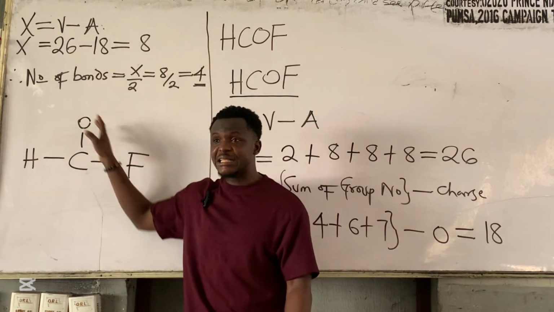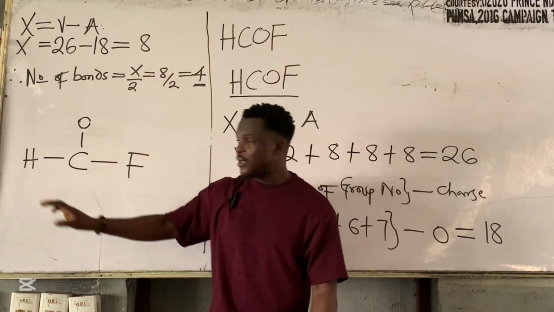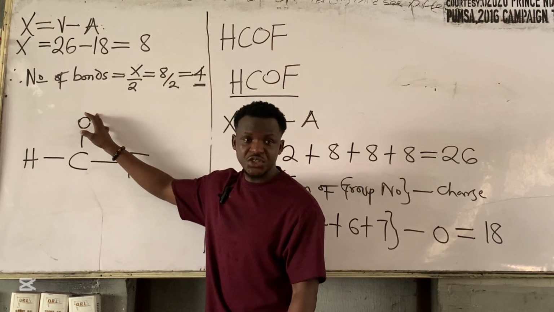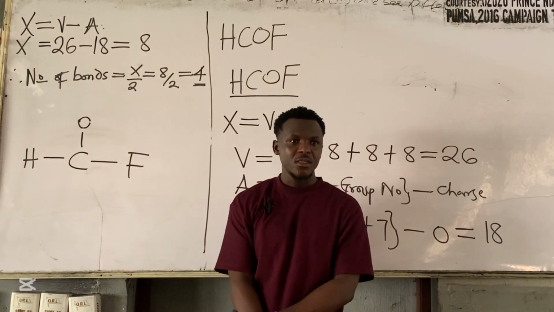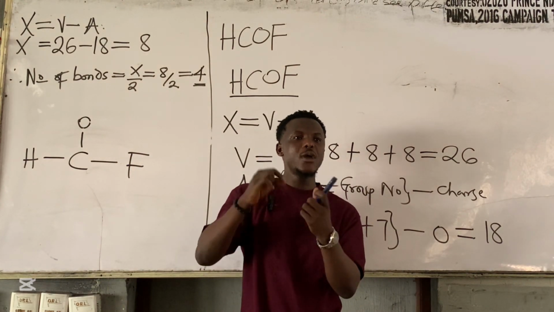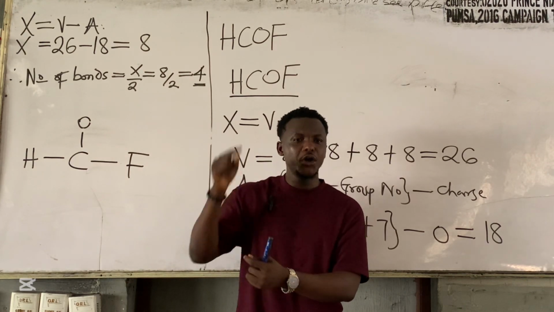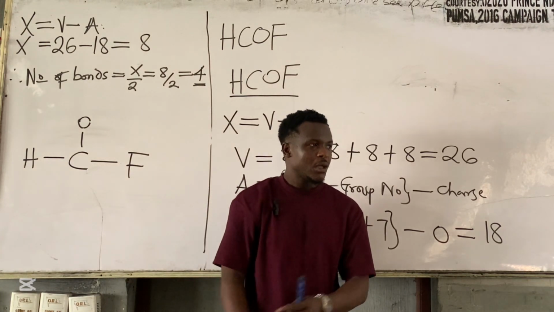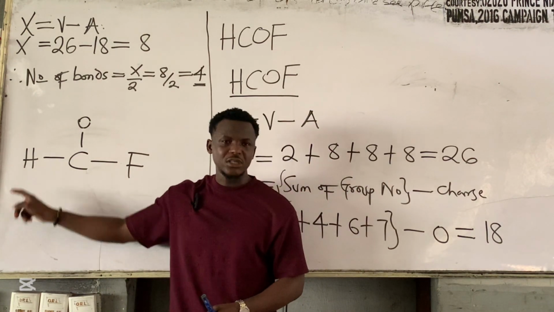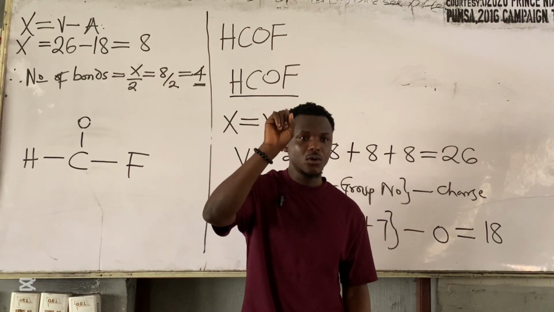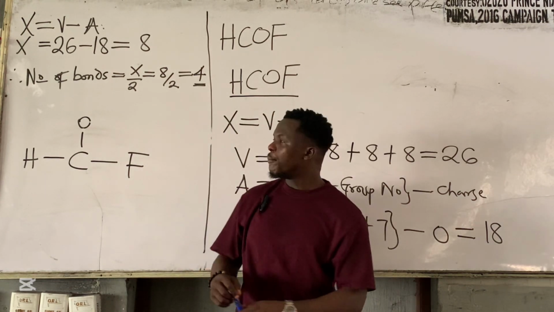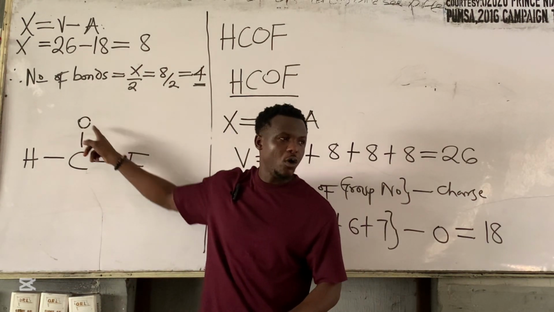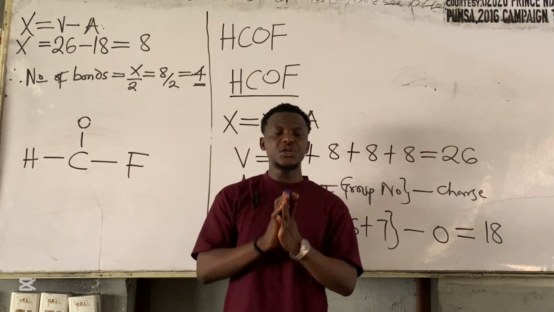We have 3 different outer atoms, right? Hydrogen, oxygen, and fluorine. So the big question is, where is the double bond going to go to? It cannot go to hydrogen because hydrogen can only hold 1 bond. The bond is now between oxygen and what? Now let me tell us something, class.